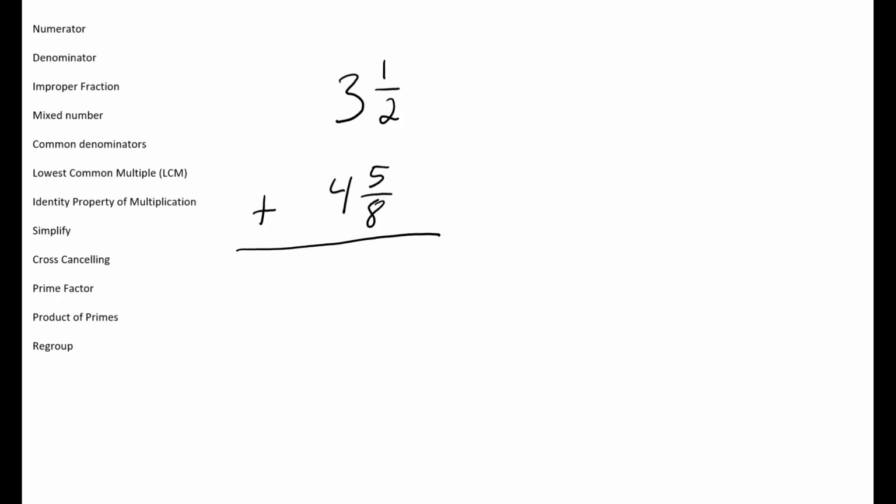All right, we're going to add two mixed numbers. The first thing that I need to do is find the lowest common multiple between the denominators. So we have lowest common multiple right here. All right, and I'm going to find it. How I do that is I count by twos over here. So 2, 4, 6, 8, and I count by the other denominator, 8. And the first place they meet is the lowest common multiple.